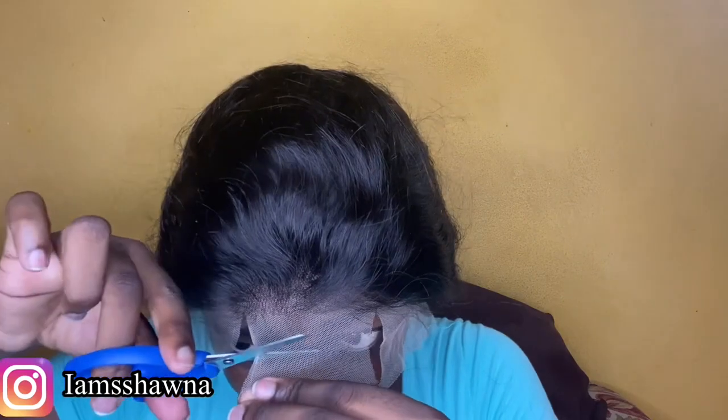And the lace was extremely tall, extremely long. So I'm just cutting it out of my face so I can see what I'm doing. And the other thing, guys, this wig was bigger than my head. I don't know if it's a large or what, but it was really big. Every minute I did a fit in at the back, I clip, I lock back the clip because I keep on pulling.